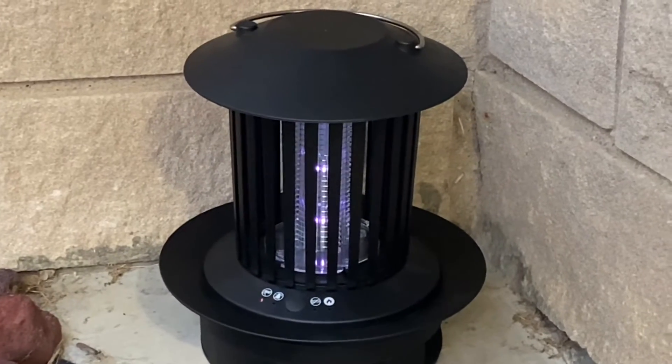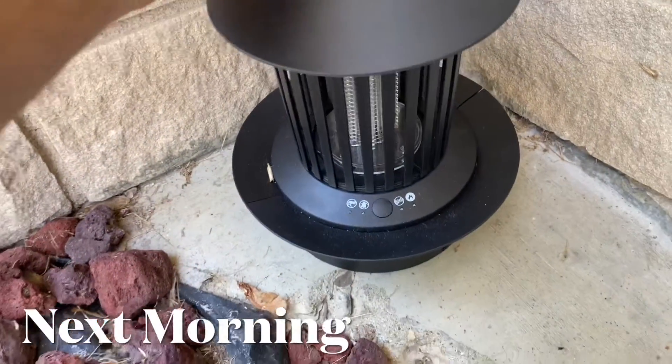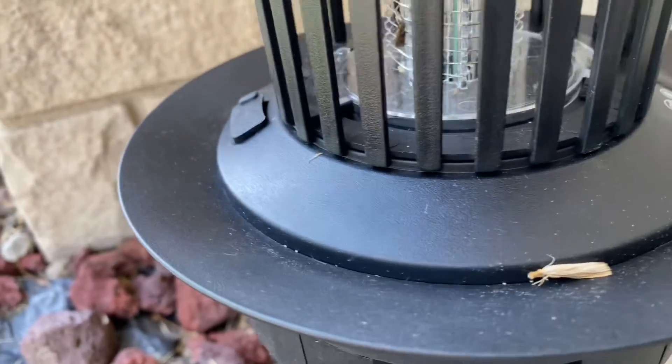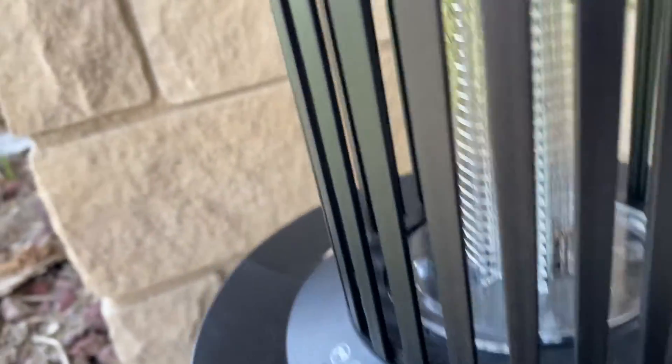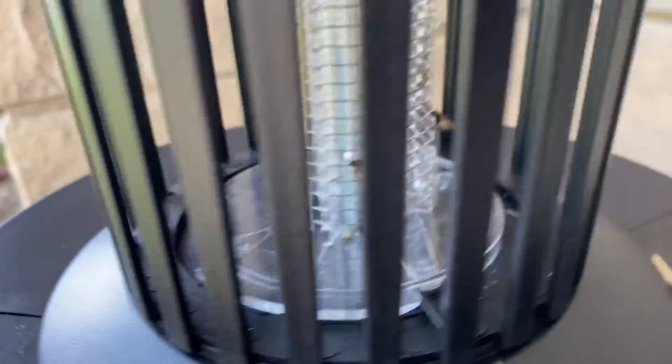It's right here in the corner by my garage. We're going to leave it out here all night, and tomorrow morning we're going to see if there are any bugs on it. So — moment of truth. Looks like we got one dead moth right there, and it looks like a few bugs did try to get into this thing. We've got dead bugs on this thing — looks like some moths and maybe a couple of mosquitoes. This thing does attract bugs outside and it does kill them. We can see that clearly by looking at this right now.